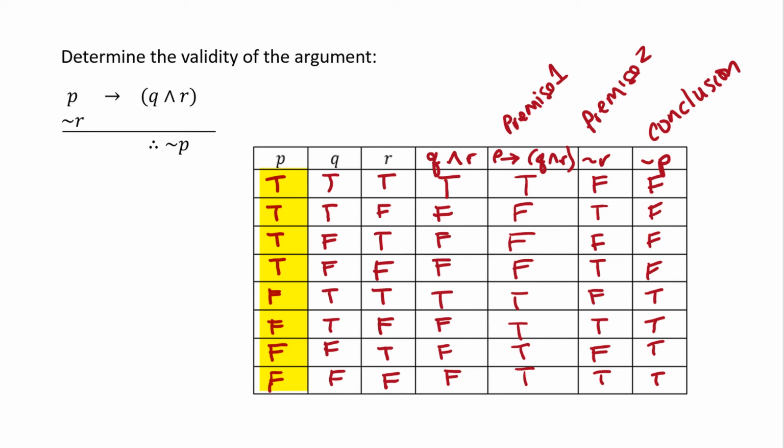And we now get to see 2 distinct areas in which the validity occurs. They occur at, let me count, 1, 2, 3, 4, 5. On the 6th one, we have true, true, and true. And on the 8th line, we have true, true, and true. And so we have demonstrated the validity. This is a valid argument.